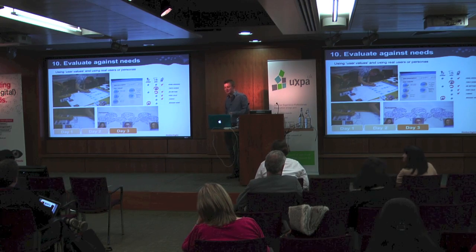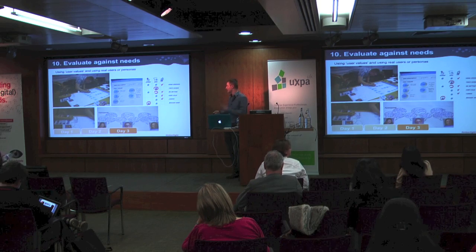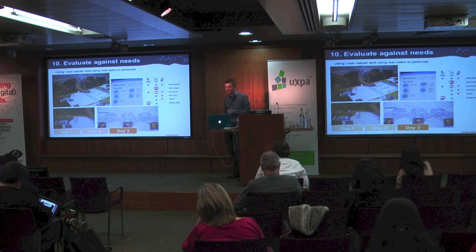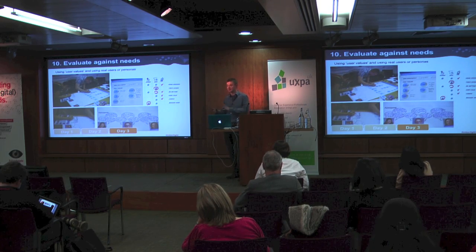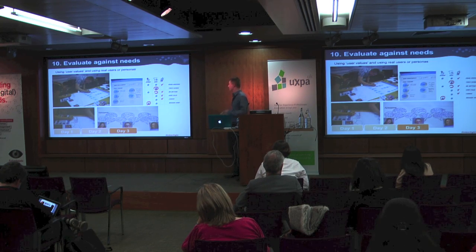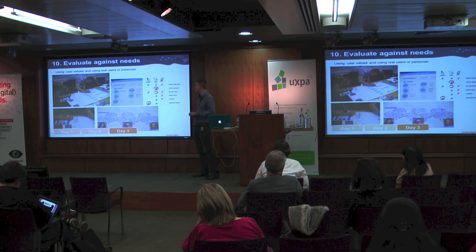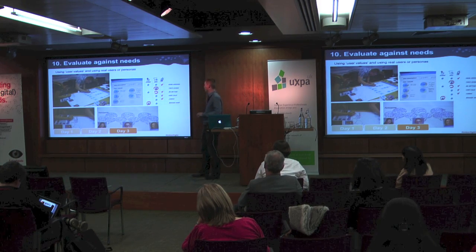Okay, so the final stage, which is something that we do throughout the process to try and evaluate more critically against user needs. So you might have a checklist of all the user needs, you might have personas and various documents from the research. So at this stage, we go through all of that and try and come up with activities that are fun, where people evaluate how well they've done.